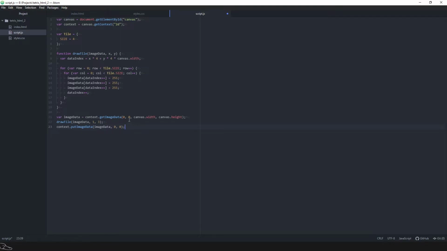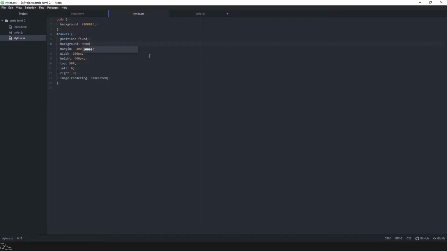If you wanted to be really clever with this, you could just draw a rectangle and then smear it across the screen in whatever pattern you want, by grabbing the image data at that position, updating your position, and then putting it back in a new one. You could do all sorts of creative things. This, though, should be a way to draw a 4x4 pixel tile, since we said tile size is 4, in the first column, third row. And since it's a white tile, let's actually make this black.